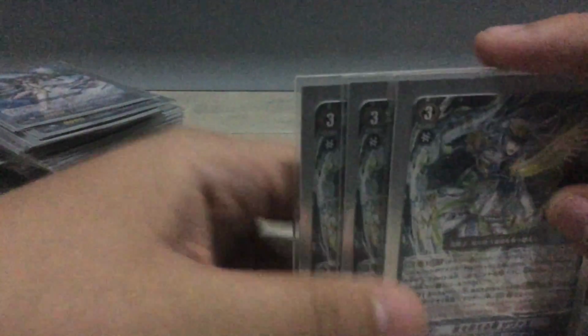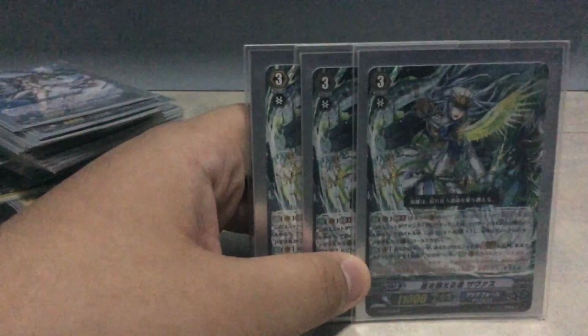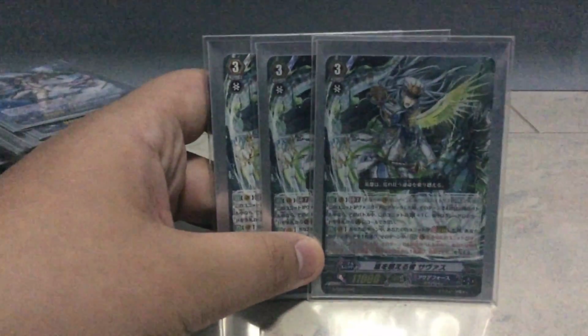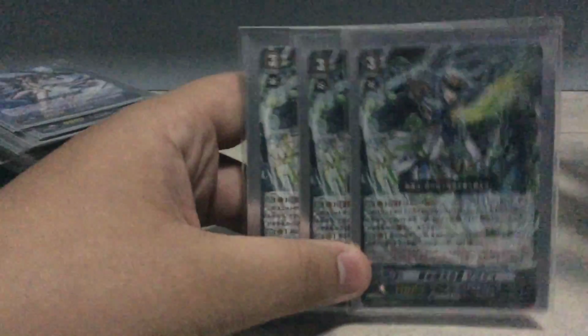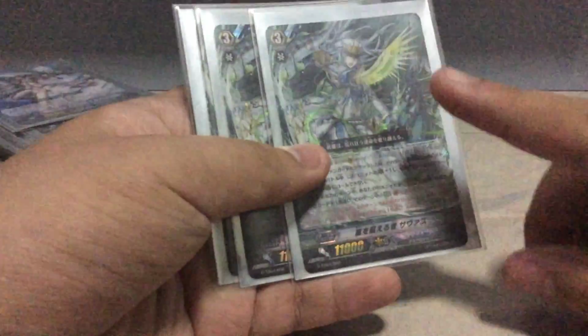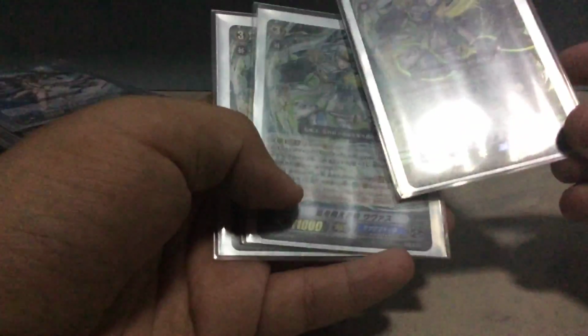Next I run 3 Thavas. I used to run 4 Thavas and only 1 Marineford Dragon, but I feel that Marineford Dragon is just too good to keep at 1, so I bumped it up to 2. Thavas is also a really good card. What it does is Generation Break 2. When this unit attacks, if it's the 4th battle or more, your opponent can only guard with grade 1s and above, and this unit gains a critical. So basically on your turn, with Generation Break 2, he helps you with aggression if you can't strike.